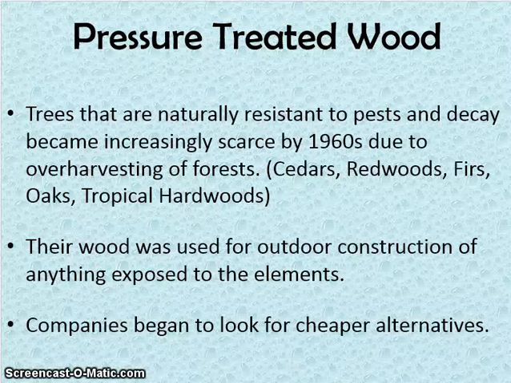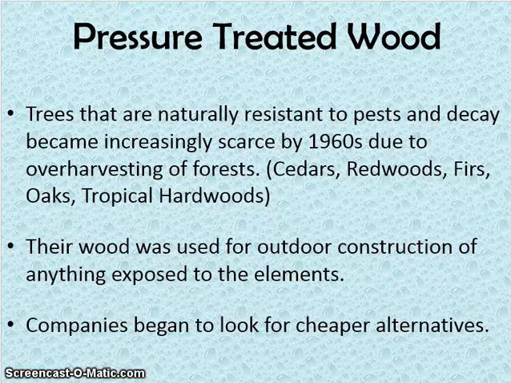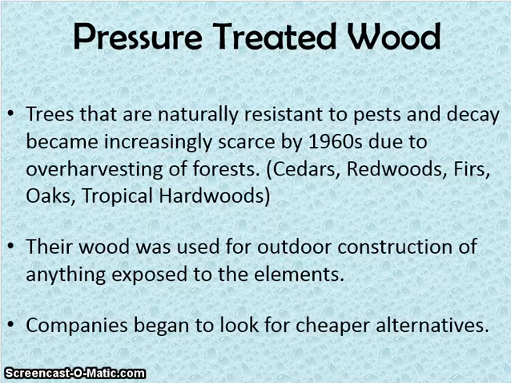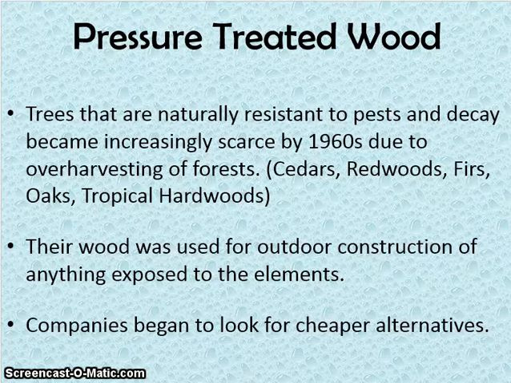Outdoor structures exposed to the elements need to be resistant to rot. There are several tree species that are naturally resistant to rotting because they have tannins or chemicals that repel the decomposers or insects that would cause the rotting. Cedars and oaks are examples of trees that can be found growing around here. Wet areas like the Northwest or the rainforest also have rot-resistant tree species, including the redwoods that can be found in the temperate rainforest of North America, and tropical hardwoods like teak or mahogany.